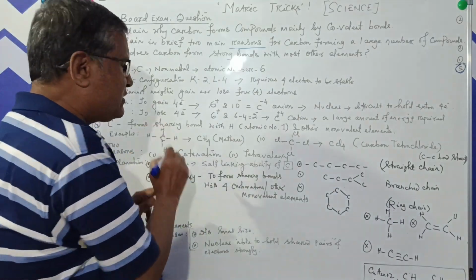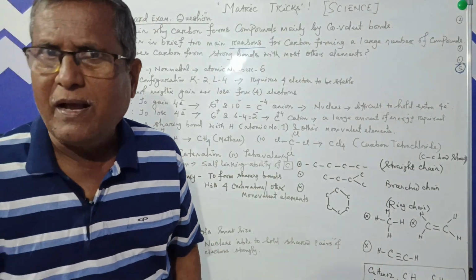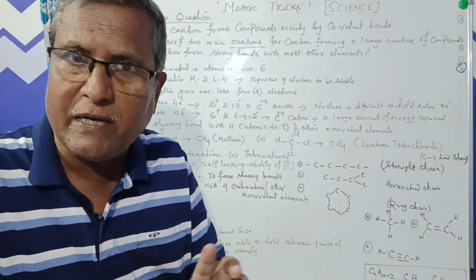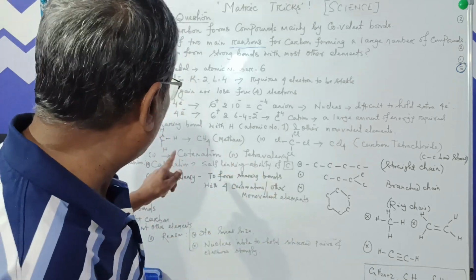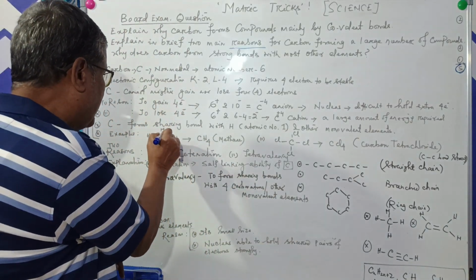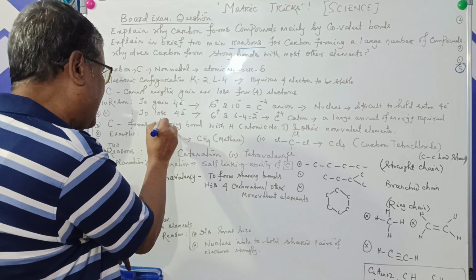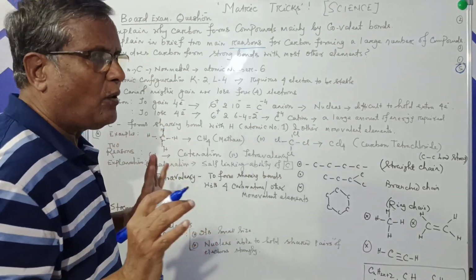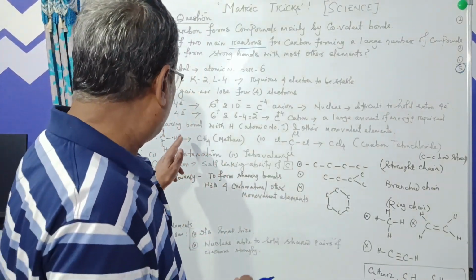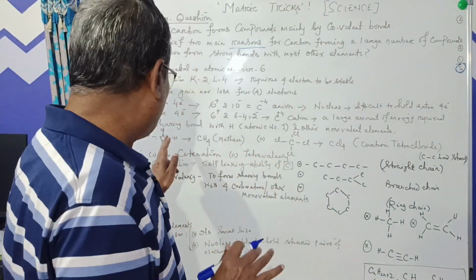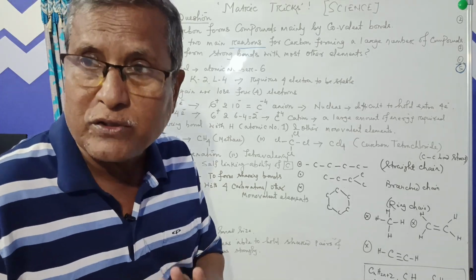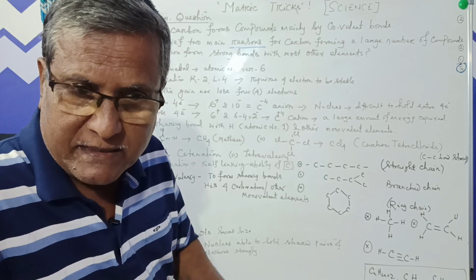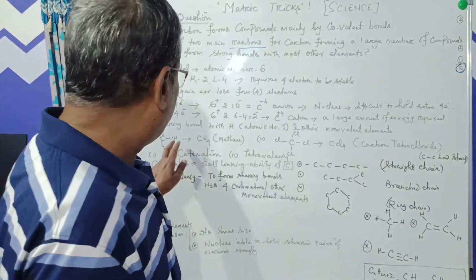And hydrogen, atomic number 1, requires 1 more electron to attain the configuration of helium, that is the noble gas, 2. So here carbon gives 1 and hydrogen has 1, so 2, 2, 2, 2. So all are satisfied, both the 1 carbon atom and the 4 hydrogen atoms, by sharing the electrons between them.